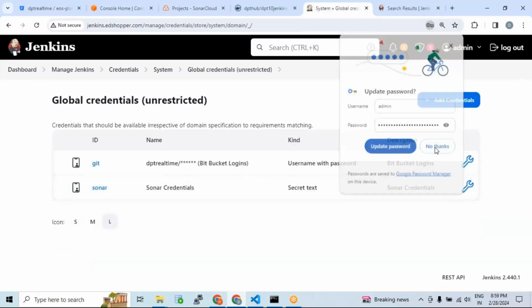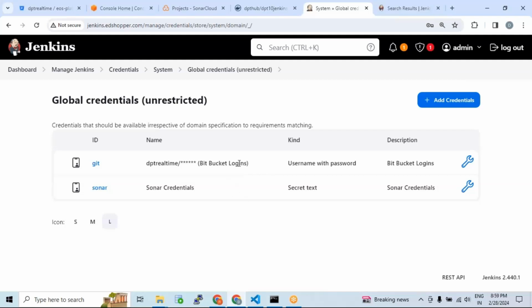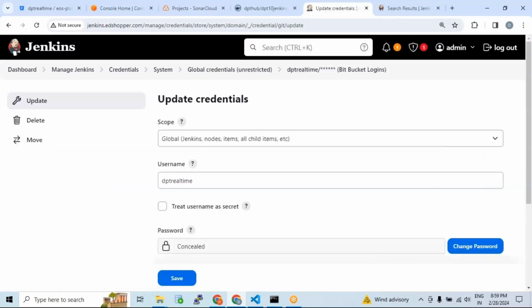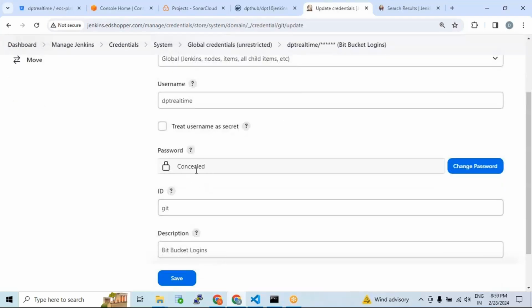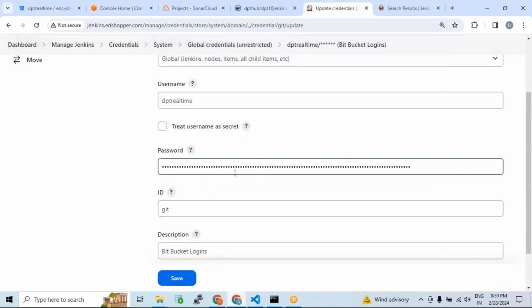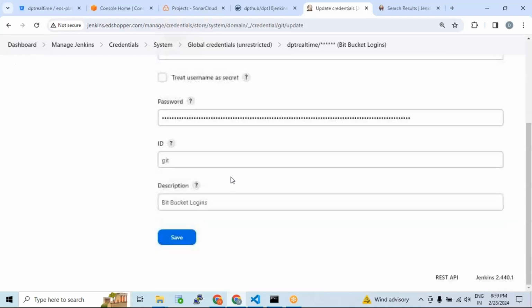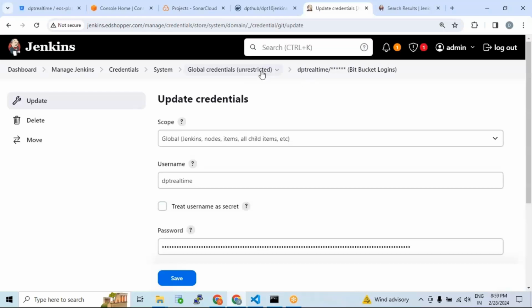As of now, we are just storing the credentials in the Jenkins, which is a secure, safest method, because once the passwords are saved here, you cannot see them. For example, if you go to the credentials that you added here, you can delete, or you can add a new password here by clicking on change password, but you cannot see the password that was set here, right? So that way it is still a secure way to add the credentials in the Jenkins, right?